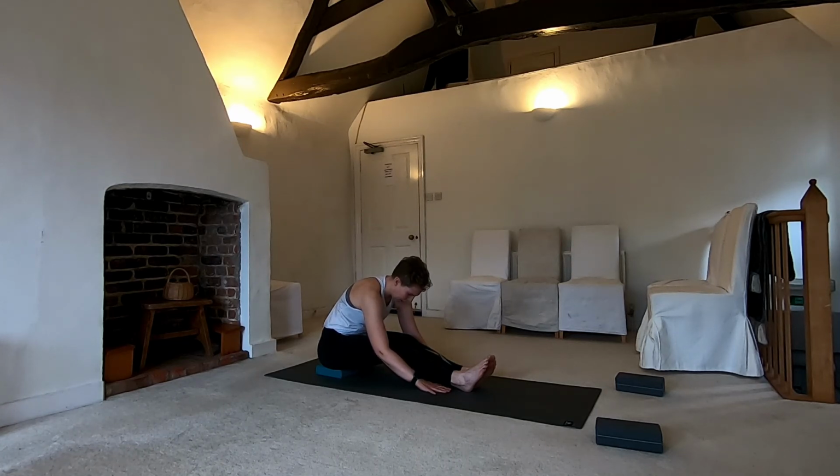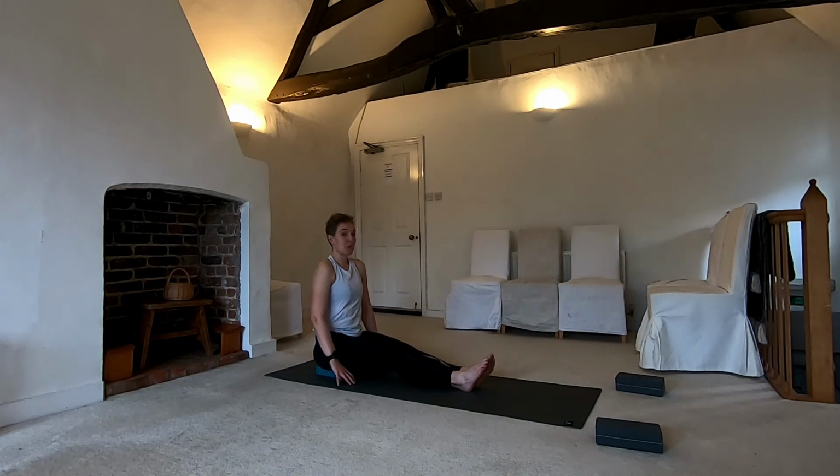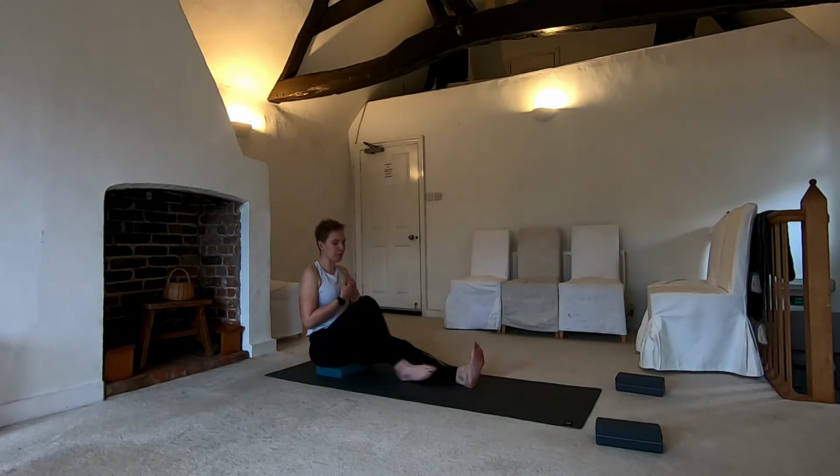And letting the breath and your focus be even deeper here. And then gently rising on up. And if you're going to take some time for relaxation, then I recommend putting something warm on. Make sure you've got cushions or blankets if you need them to be comfortable.